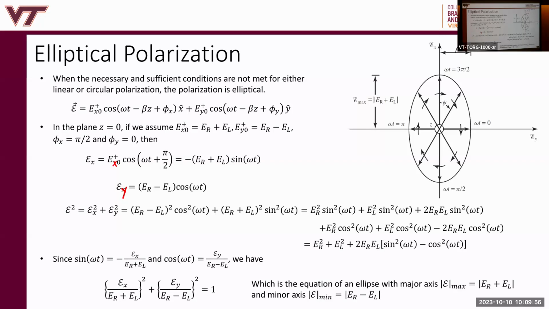If we have circular polarization, ER would be equal to EL, but then wouldn't it be 0? One second, let me just notify everybody that the equation at the bottom is correct. Okay, but say it one more time? If we're using elliptical as a general case for circular polarization, ER would be equal to EL. Yes. So then E min would be 0. So then wouldn't that be linear polarized? Well, if it was right-handed CP, then EL is equal to 0 and ER is equal to ER. So then it would be ER here and ER there, right?